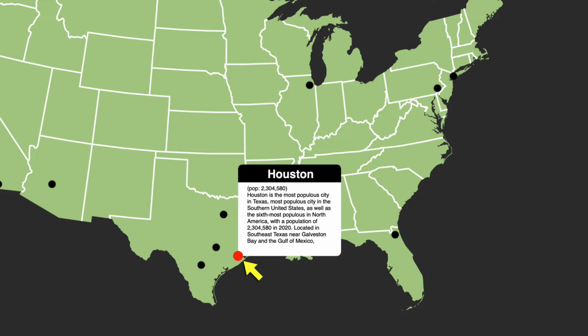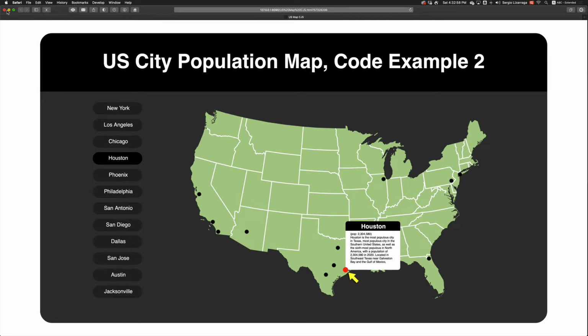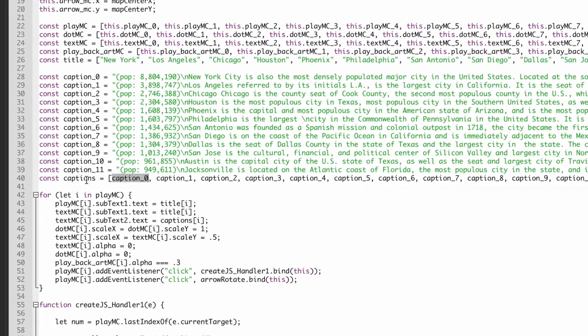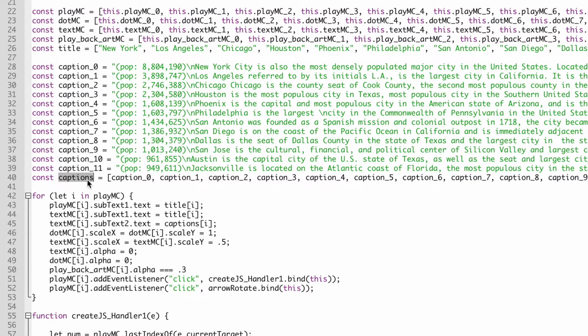after that parentheses. Now, if you wanted to make this a different font or italicize or bold, you would have to do it with a second box. So you'd have your text number 1, text number 2, and text number 3. And that's the easiest way to get the font to change for you, or if you want to make it italicized or some variation. Okay, so anyway, the \n is what allows you to get a new line. And then down over here on the bottom, we're taking all those string variables and we're piling them into an array that we can then call up as we need it.